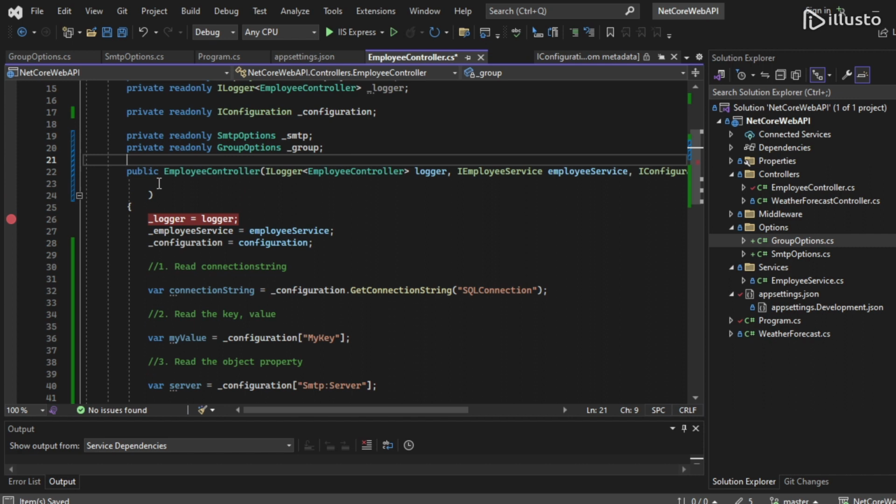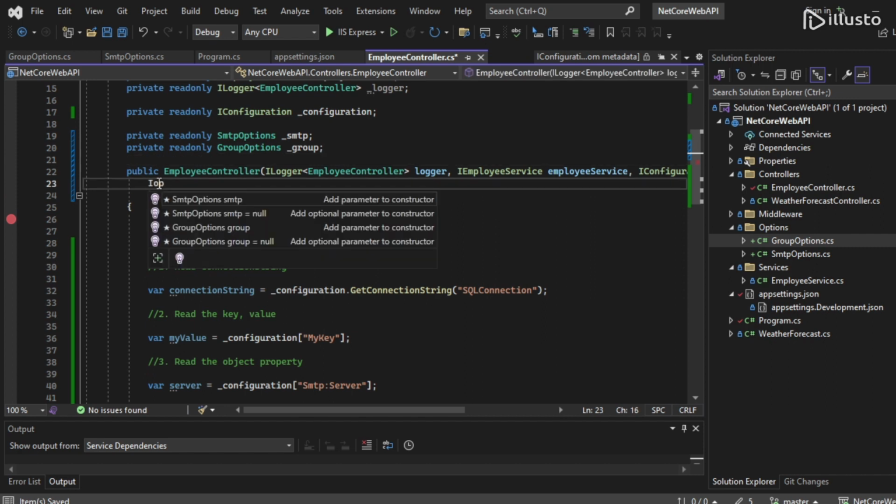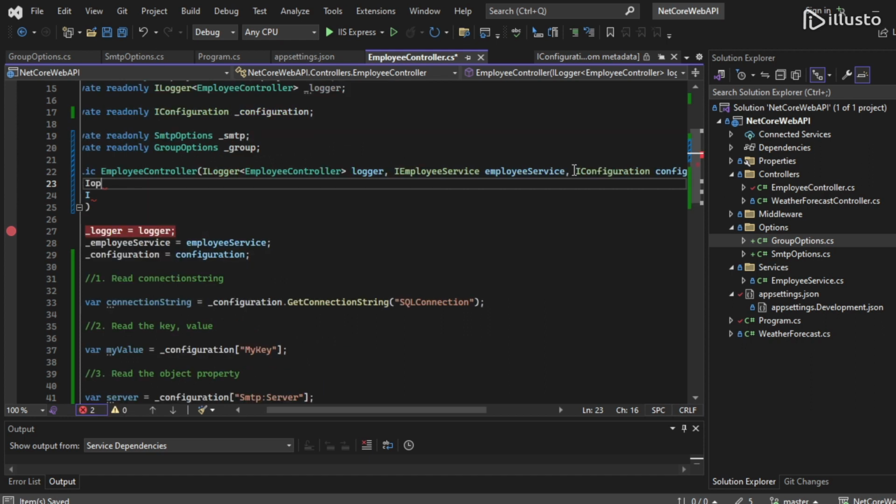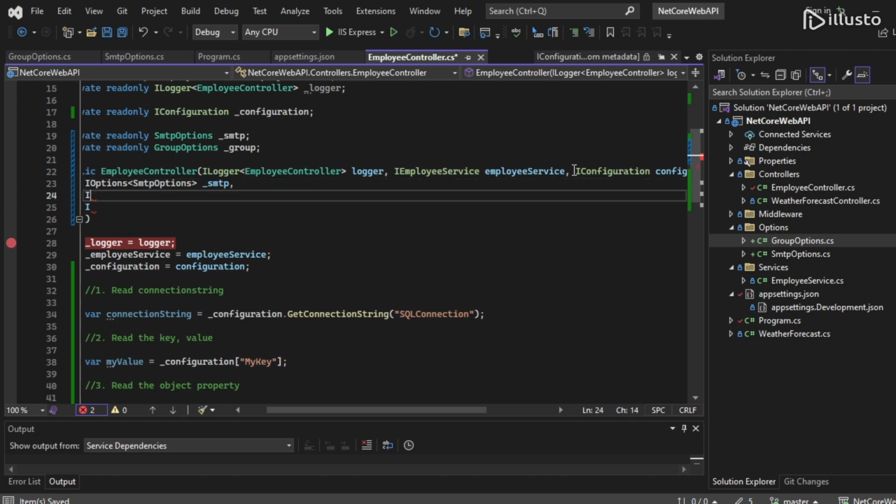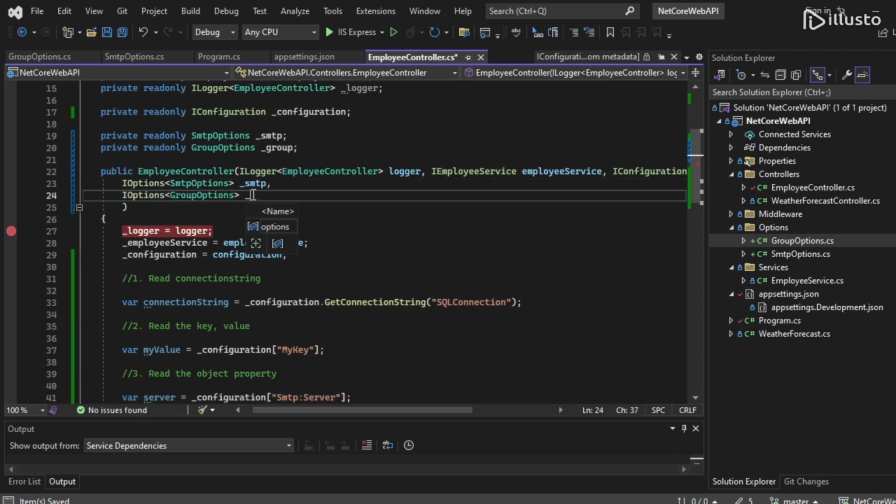For injecting, we need to use the IOption. So here we'll provide the IOption of SMTP, and the same for group option, and here we have given as a group, and this underscore I will remove from here, and this value I will inject here.